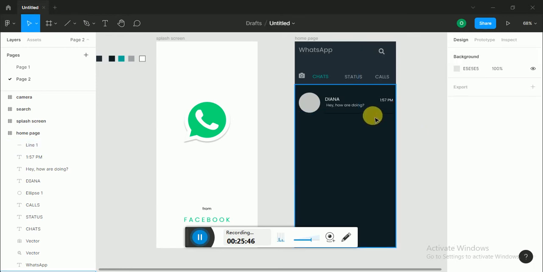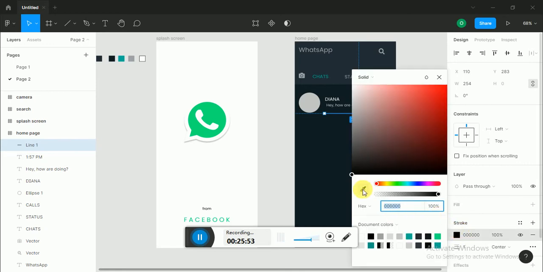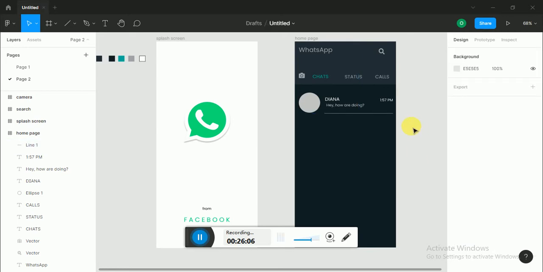And I'm going to change the color also to white, and reduce the opacity to 70%, so it won't be obvious that it's there. So I think it's okay.